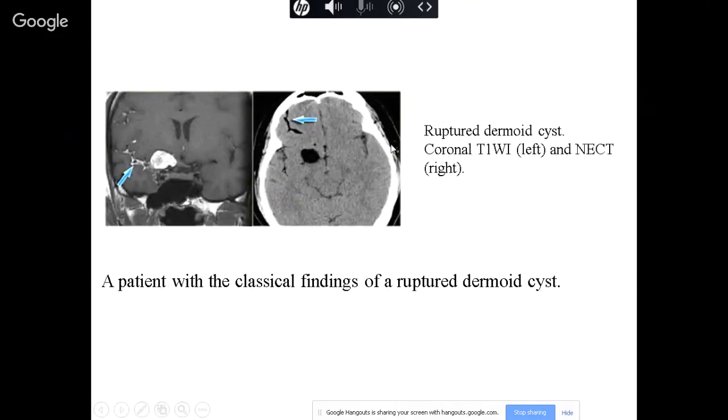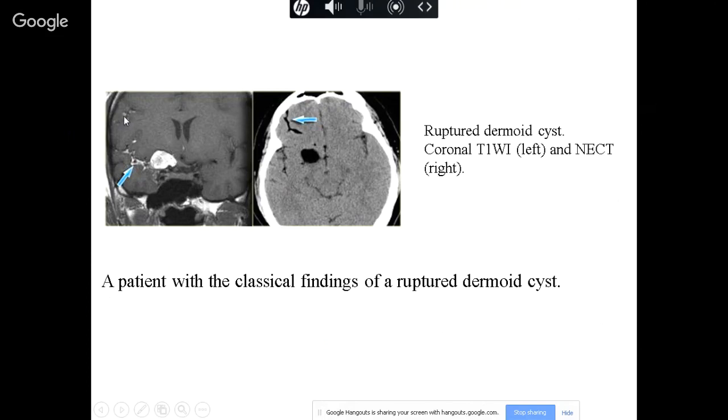So this is a classical one, remember, forget the hair first. This is a CT scan. You have the low signal. Remember the low signal, fat or air. So you have the fat, you have the signal here, and you have the signal here. Keep in mind here. So this is a classical ruptured dermoid. Remember the fat is very common in dermoid, teratoma, lipoma. So this is three. This is the T1 weighted imaging. If it's a rupture, where is the fat? The fat is here. Look at here. Look at there.